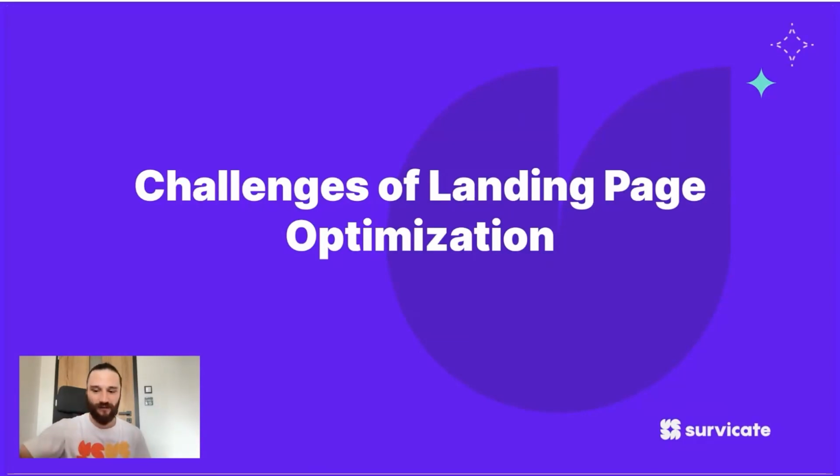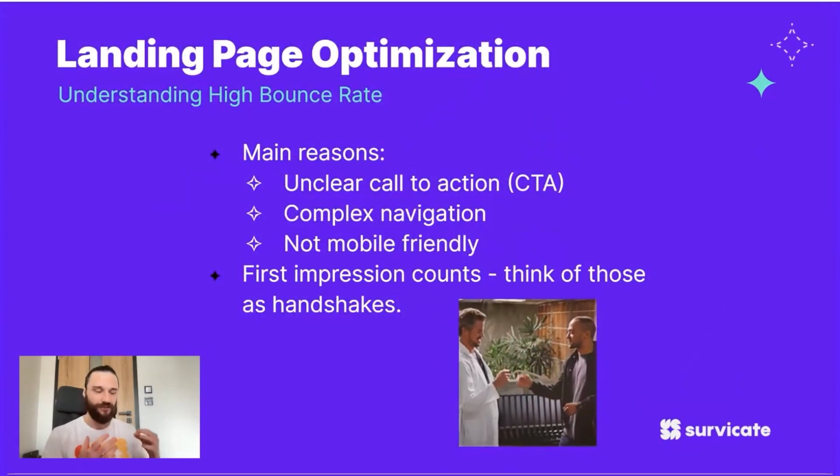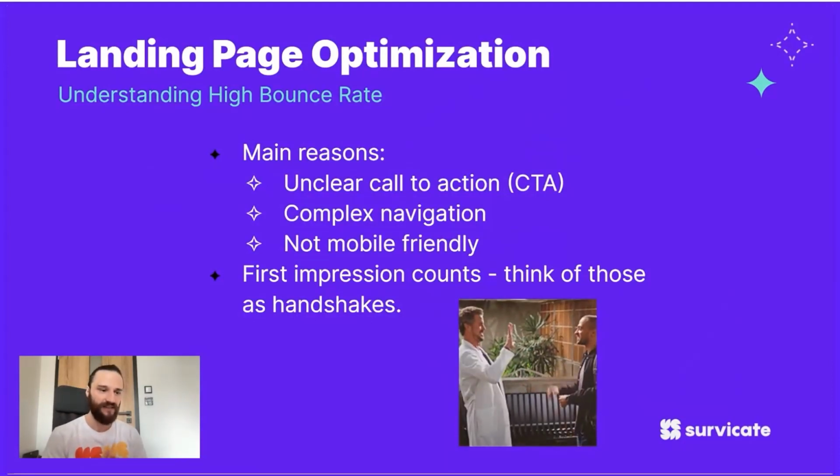And what we've got here on display today is that we're going to talk about three areas. So we're talking about a high bounce rate, we're talking about visitor behavior, and then optimizing your content. And I want to start with high bounce rate because I feel that this is the easiest to address, but also quite impactful. To get you started with the bounce rate, I feel it's really crucial to understand what we understand by high bounce rate, right?